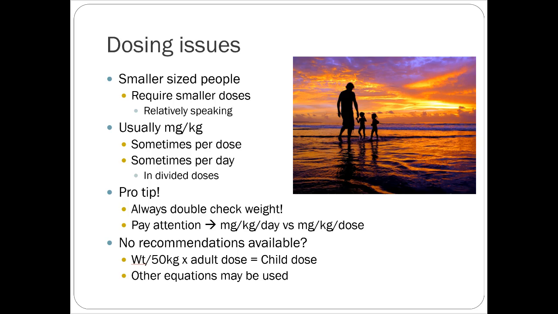So what if you're using some drug and there's not really a recommended dose? Is there a guideline? There is sort of a rule of thumb that you can divide the child's weight by 50 kilos and multiply that by the standard adult dose. That should get you sort of a child dose. There are some other equations out there that I looked up. This is the simplest one, so I didn't want to get too into the weeds on this, and there are some studies looking at these, but generally speaking, this is sort of a tried and true easy method for something that you're not going to have any data on.